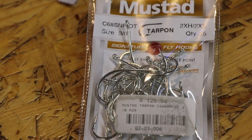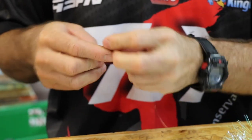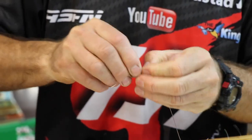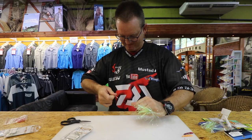I'll just take a 3-0 tarpon hook. This is just in case you want to catch a bigger fish while you're out there, a bigger bonnie. Maybe you want to smoke it, or a frigate, or a sardine, or something like that. Tie a bigger hook on to the back.